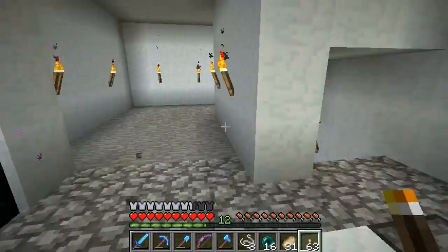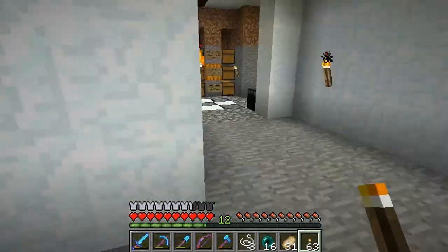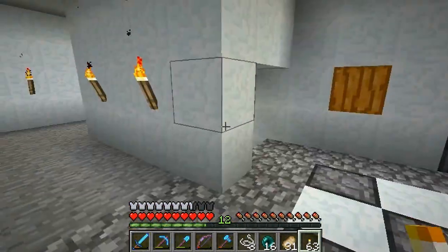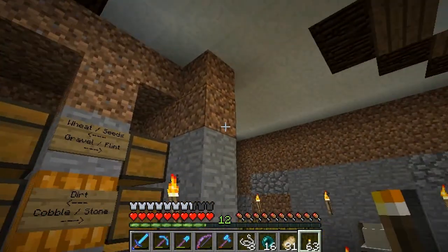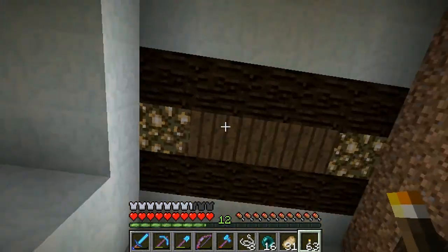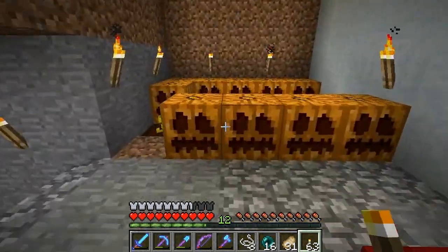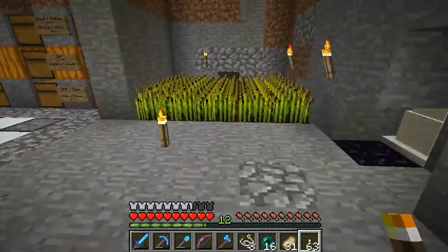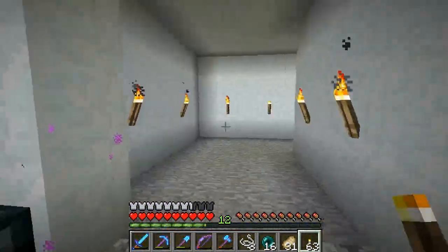So the stair used to be right here before, and you could just go straight down. So it's a bit further, but it looks better. And I think that this whole room is still temporary. I mean, as you can see, I've not cleaned it up, and it's not deep enough. It needs to be at least one lower so that I'm not getting the ceiling from the floor, you know what I mean? But I just haven't gotten around to cleaning all of this up yet.